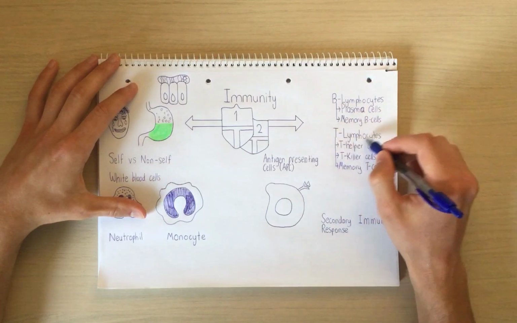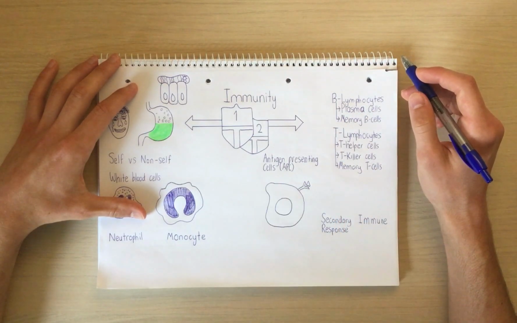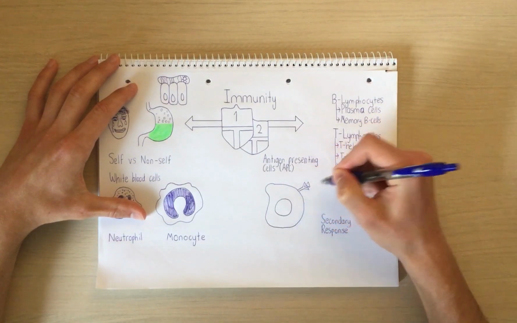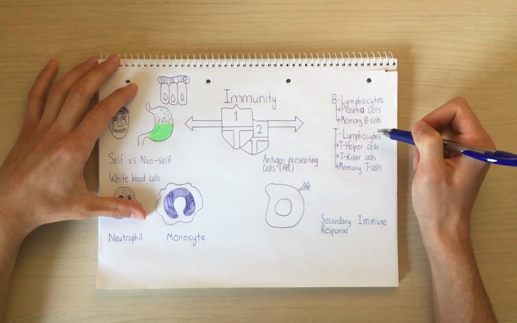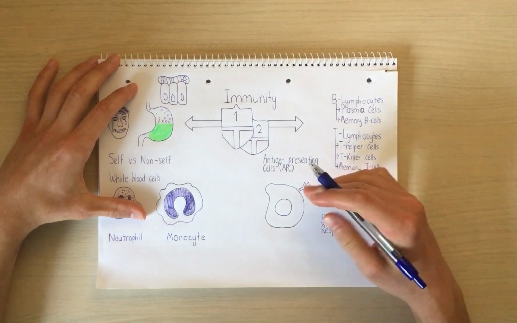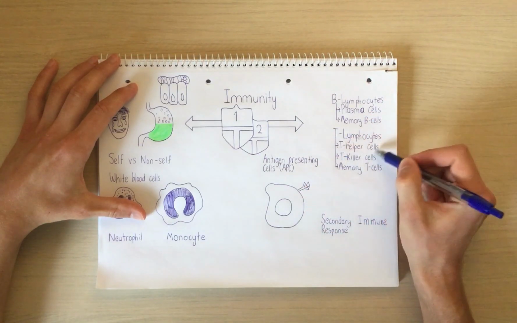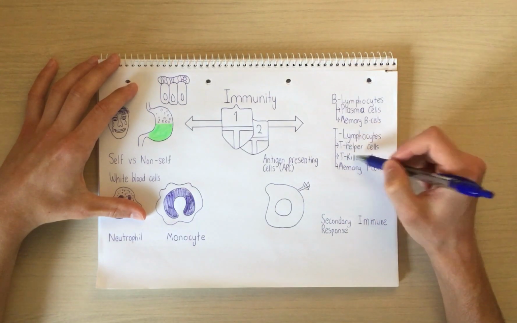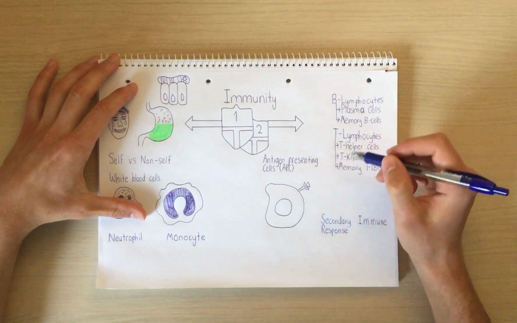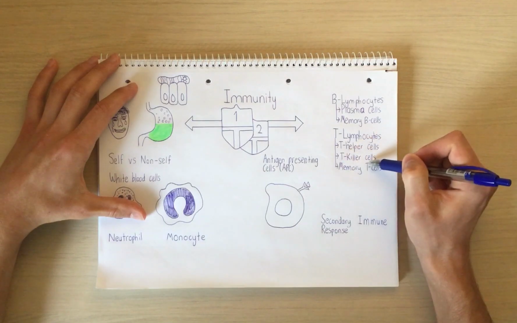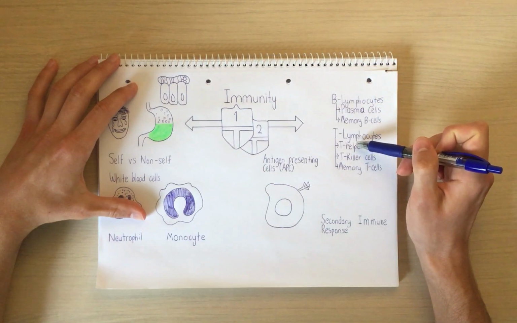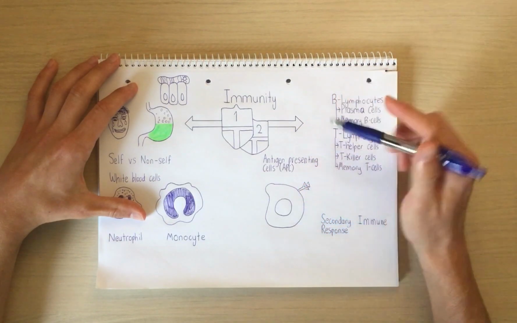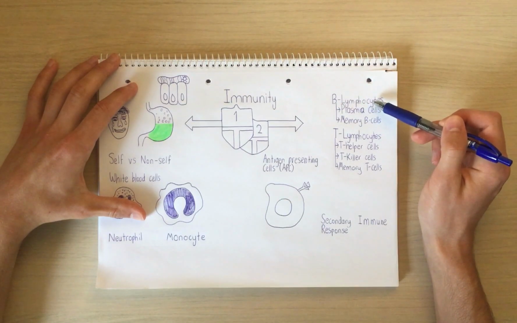So if we take a look at how T lymphocytes will be activated by an antigen presenting cell, let's take a look at the T helper cell. The T helper cell will attach to the antigen that is being presented by an antigen presenting cell. Now the T helper cell will then divide by mitosis into more T helper cells and memory T cells. T helper cells will also release cytokines, which will stimulate T killer cells and B lymphocytes, and T helper cells will also be able to recognize the antigen and then go directly to the B lymphocyte to activate it.